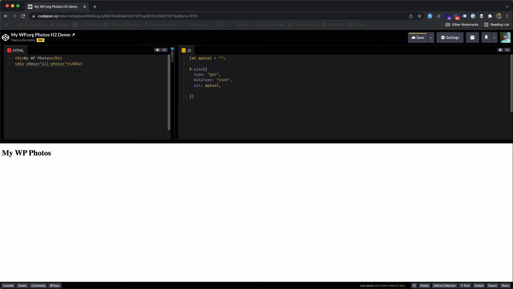And then what happens when that returns successfully. We're going to run a function and pass the data into that function, and we'll fill that in a little bit later. There are some other things that we can do, but for now, let's just stick with this and let's talk about this API URL.